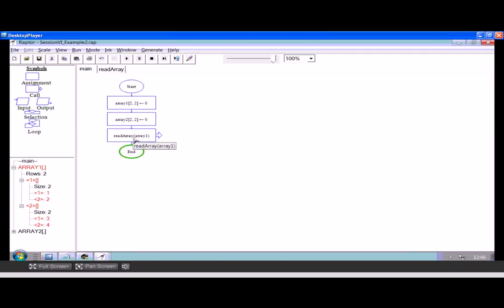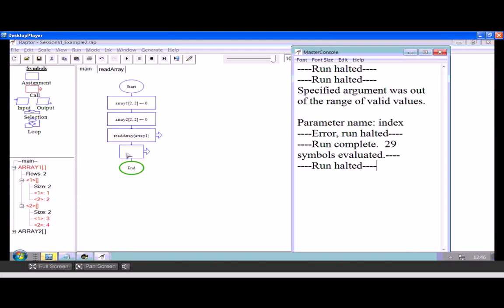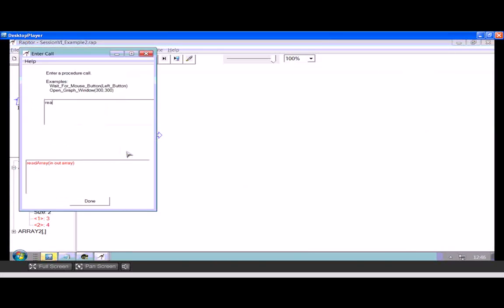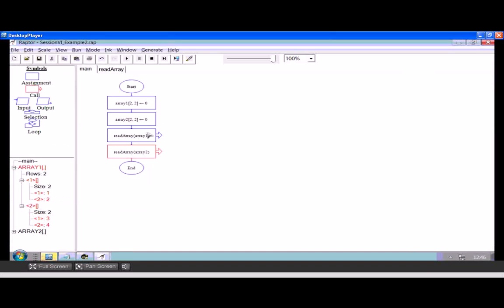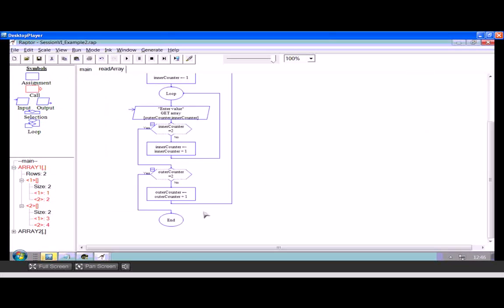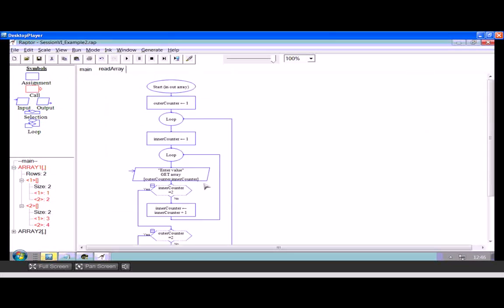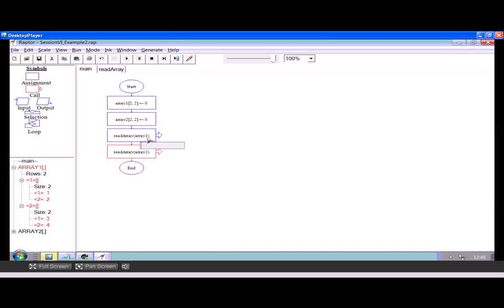So now I think you understood how to read this. We'll again give a call, and I'll stop this code. I'll say read array, and for this I'll send array 2. So if you can see over here, I'm using the same lines of code, and I'm actually passing the first array and also the second array.